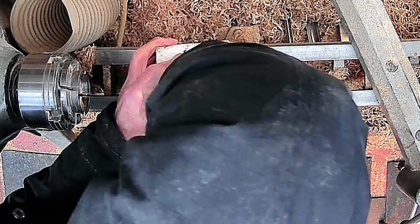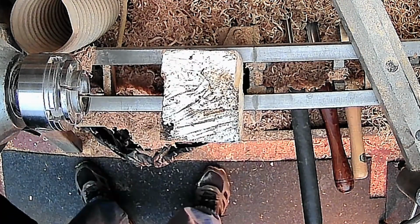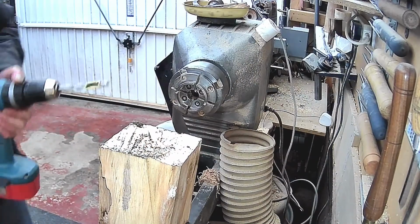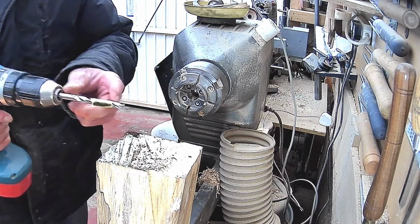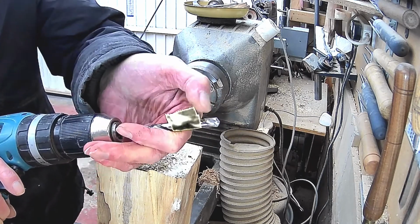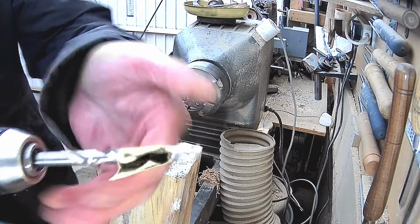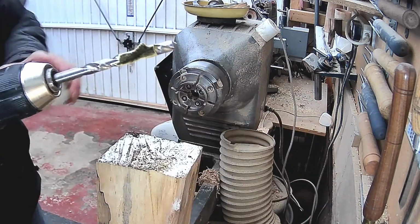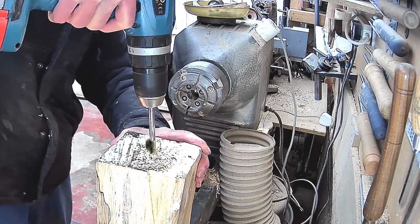So if I make my hole, there it is. What we need to do now is to drill a hole for the screw chuck. So what I've done here, a piece of masking tape. So that's how far I want to drill down. Okay, so I needn't go any further than that. That's going to be the depth of the screw chuck. So that's as far as I need to drill.